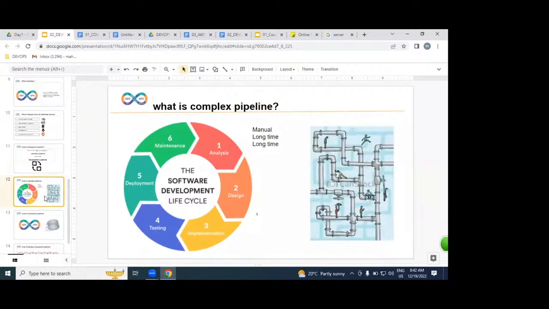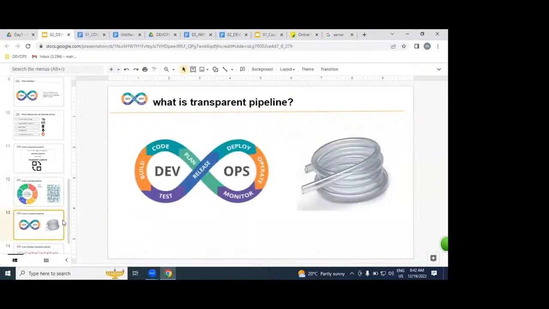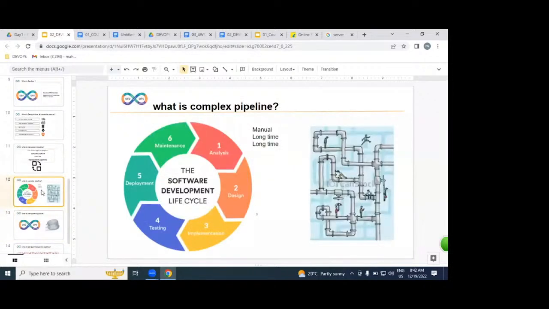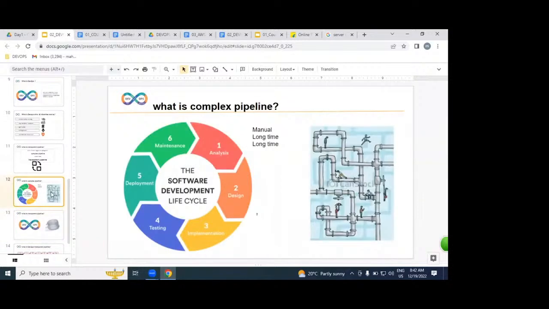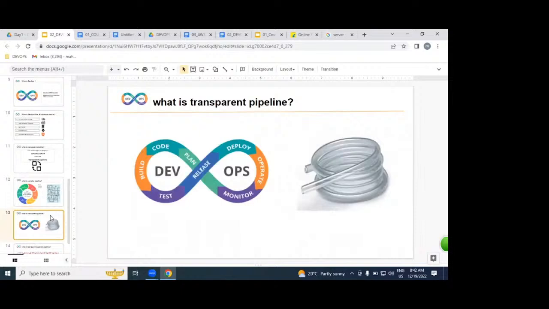We know SDLC very well, or not? We have discussed it already. SDLC is a complex pipeline. What is a transparent pipeline? The DevOps process. Very simple. So we understood what SDLC is and what the DevOps process is, and we are going to replace our SDLC process with the DevOps process.